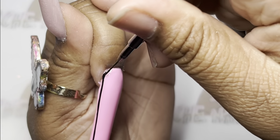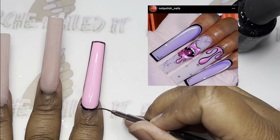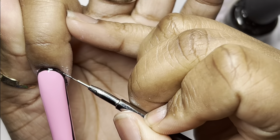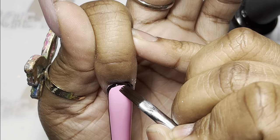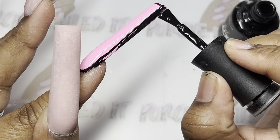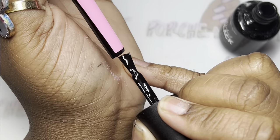Anyways, y'all, as you can see now, we have moved on to the next step. I am using Madame Glam's Perfect Black to create that little black outline for the little cartoon nail or whatever. I'm going in and creating that black little ring around the nail. Also, I am using one of Zule's gel brushes that is part of her little set. I think there's four brushes in a set. I'm using one of them to do so. All of the brushes outside of my infamous little wonky brush, as y'all say, are from Zule's gel brush set. I love them. Like I said, I highly recommend them. There's different sizes, and you get different uses for each one.